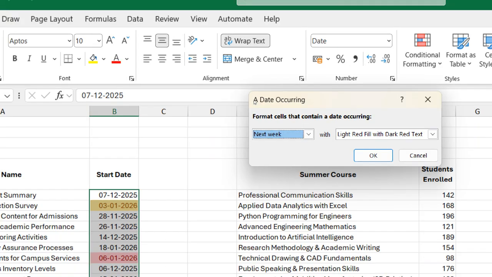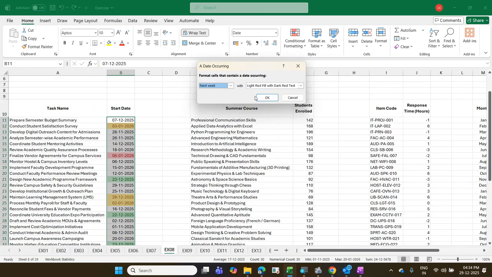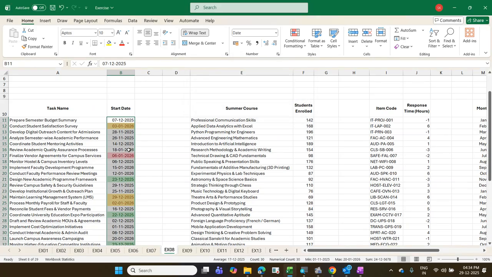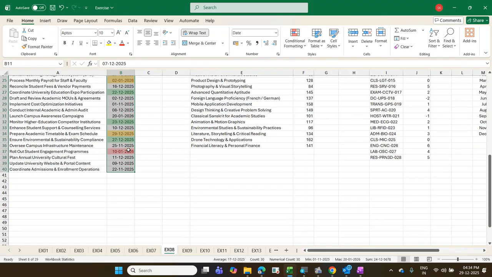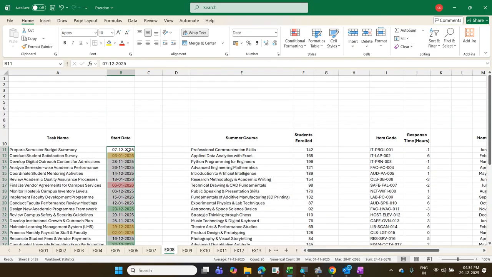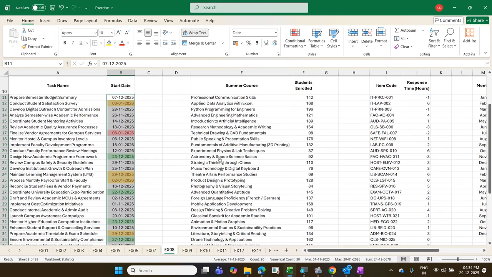Why can't I select the start date and end date? Because it may vary. If I open the same file next week, this week will turn into the previous week. It automatically changes, dynamic. That's the reason we are using this week, next week. Now we have some summer courses and we have some students enrolled. Based on this list of courses and list of students enrolled, what I want you to do here is a conditional formatting.